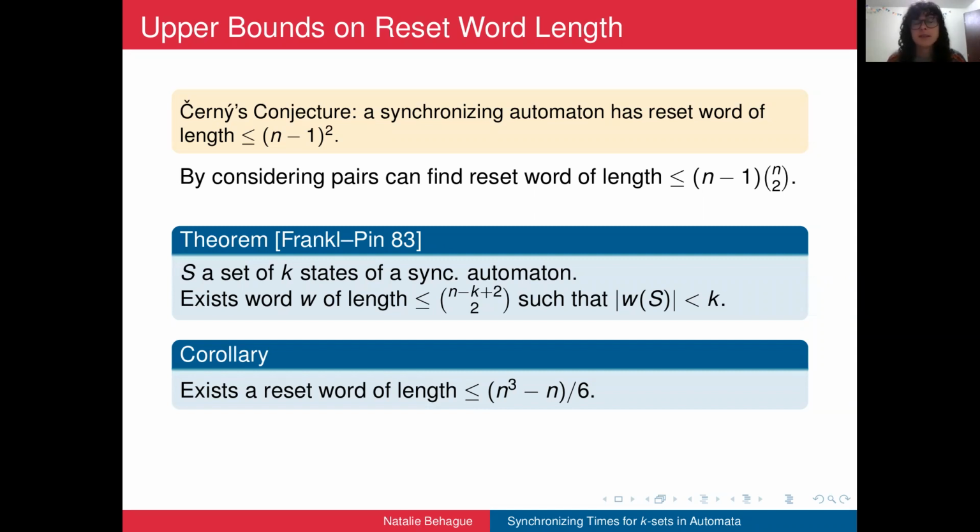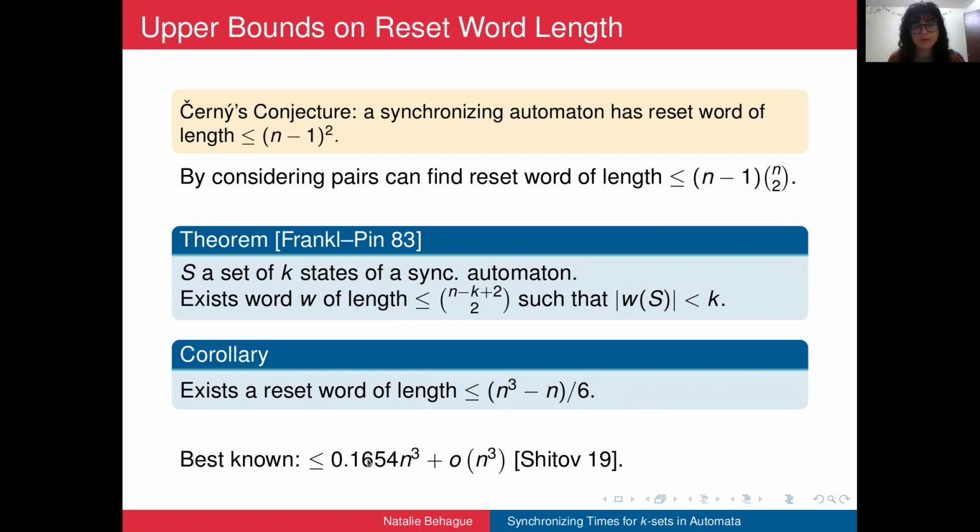Okay, so that was in 1983. So what progress has been made since 1983 on going from n cubed over 6 to n squared? Well, actually, it turns out it's quite hard to make progress on improving this constant. So the very best known bound at the moment, actually I think this might be slightly out of date, I think there might be a slightly better one since, but it's basically like a tiny epsilon improvement in this factor of 1 over 6.